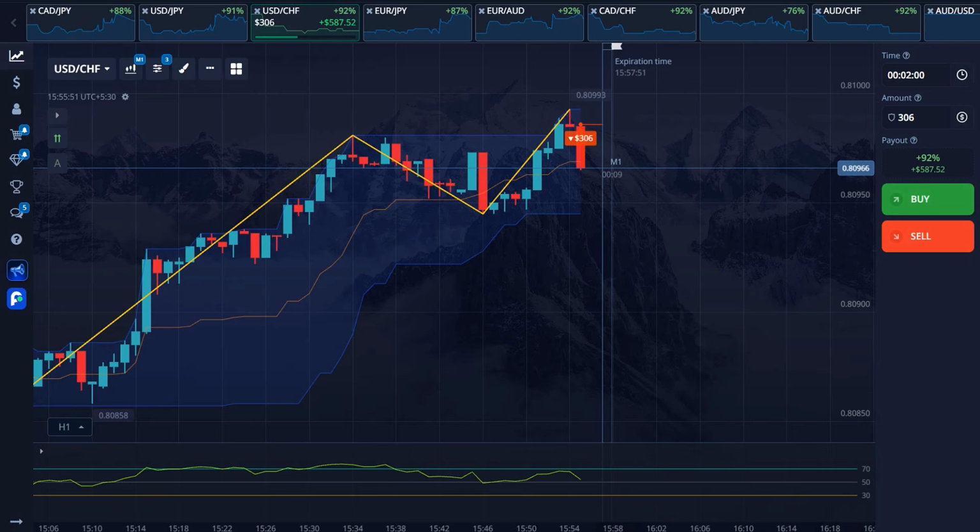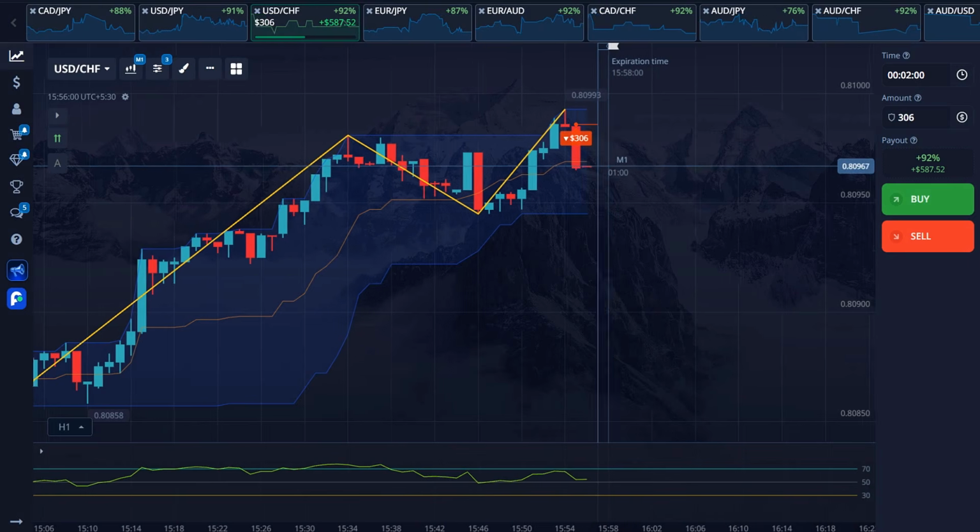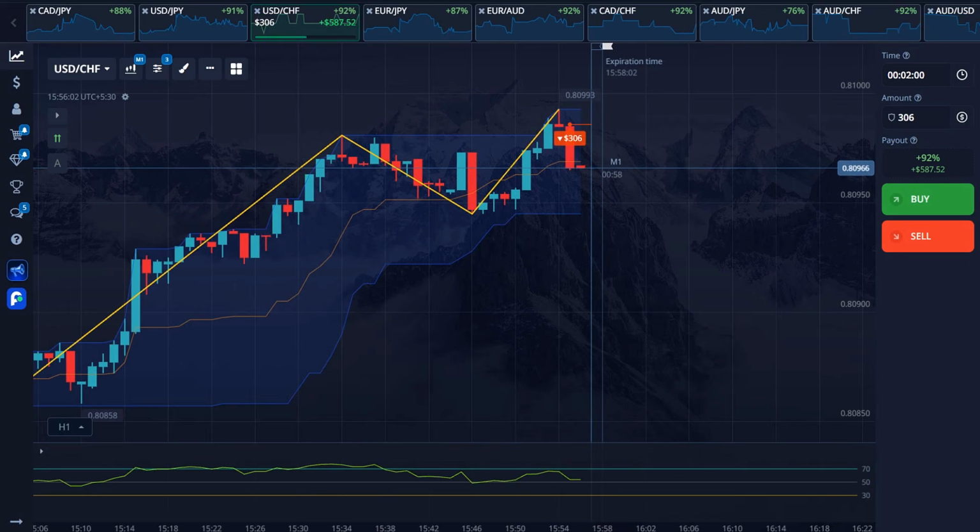Sell trade rules. Reversal down. First, wait for the price to touch the upper Donchian channel. This area acts as your automatic resistance. Next, check the ZigZag indicator. You must see a new swing high at the top. This confirms the market has reached an exhaustion point.